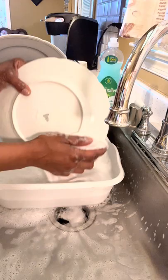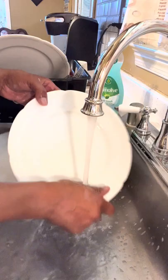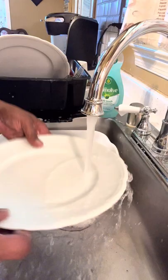This plate here is definitely going back into flotation. I think I was just getting excited with the cleaning action, and I almost got caught up in this situation. But yeah, our plate is definitely going back into flotation, baby.